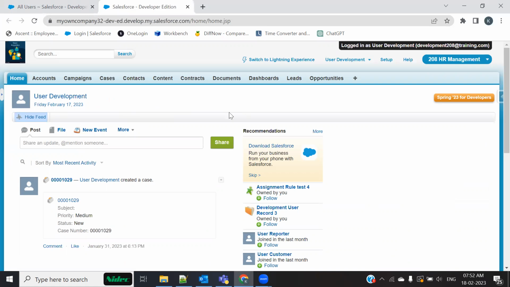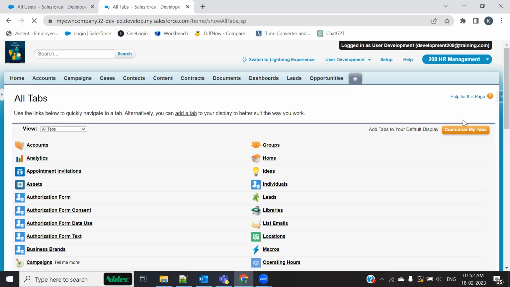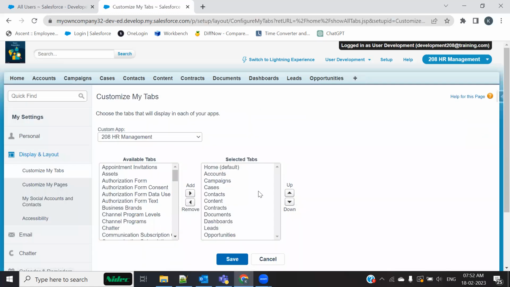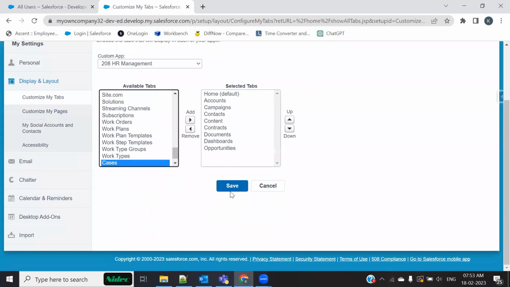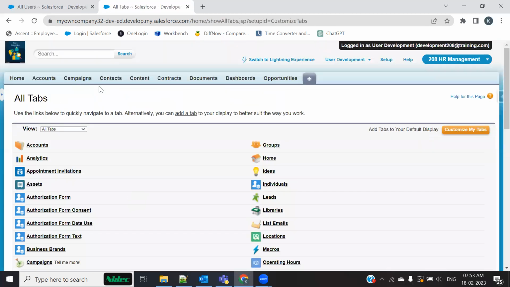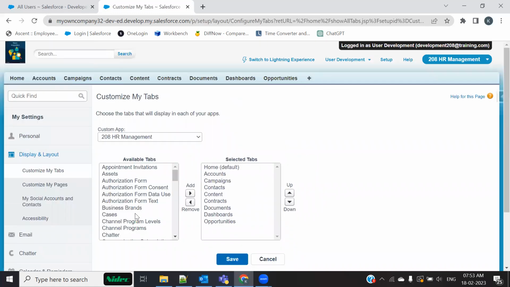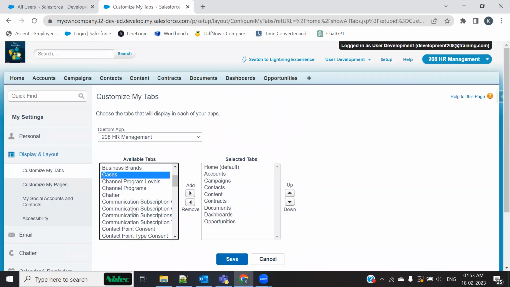All right, I can do one thing. I will customize the tab bar settings and remove Case and Leads from here for now. I have removed Lead and Case. Now you can see they are not over here in the tab bar. But definitely you will find them: there's a Lead and there's a Case, available in this list. I could definitely add them and say when they appear over here.